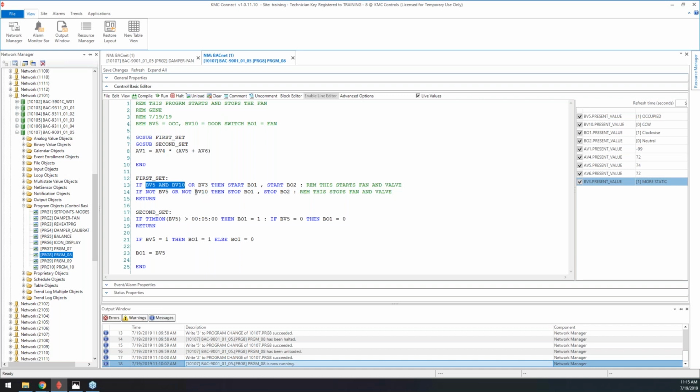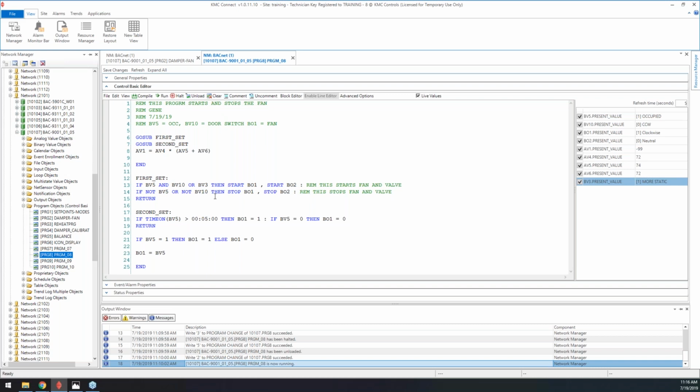So if either BV5 or BV10 is a 0 or off, then we're going to ignore the last part of that expression, or BV4.